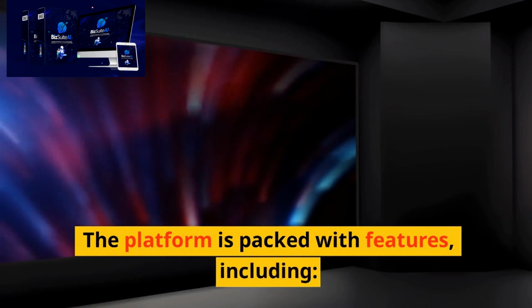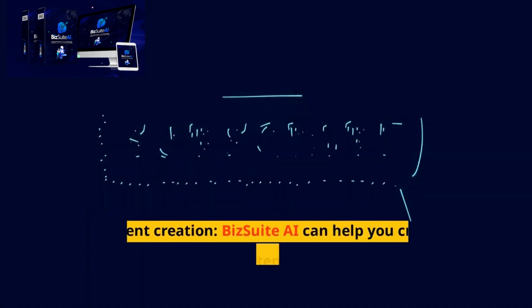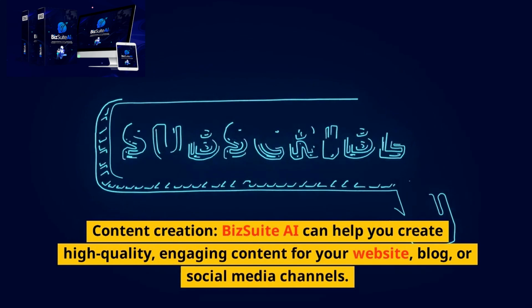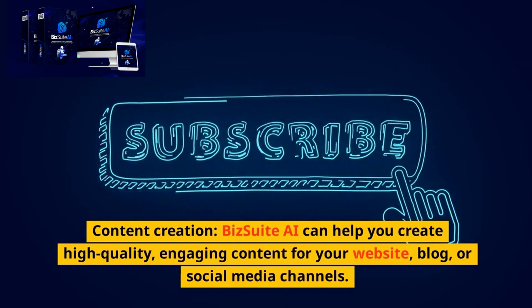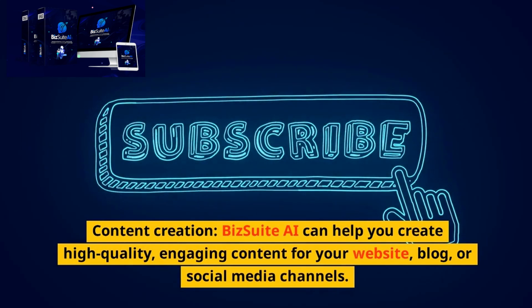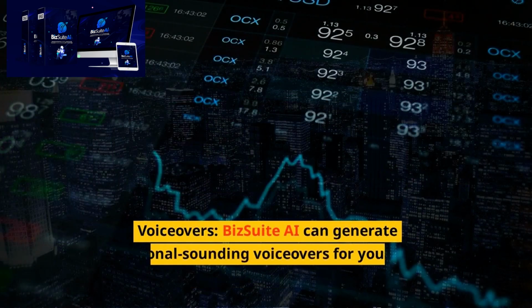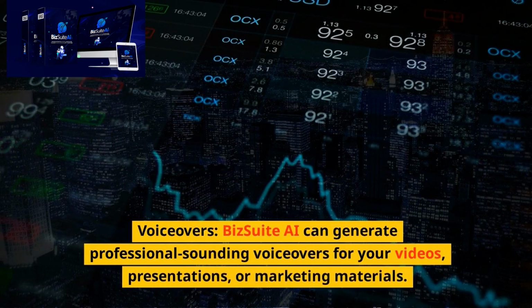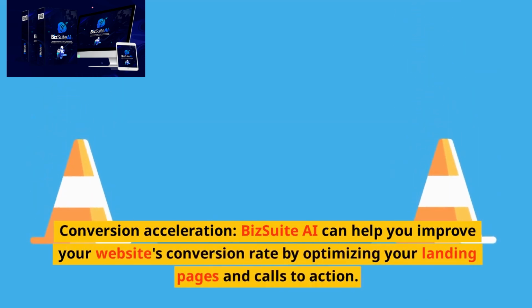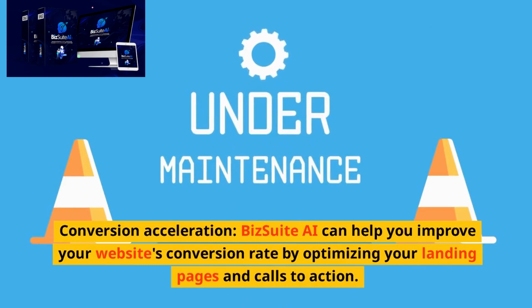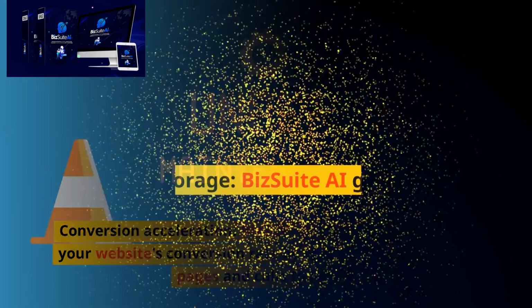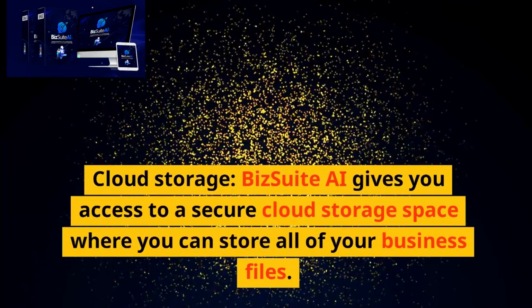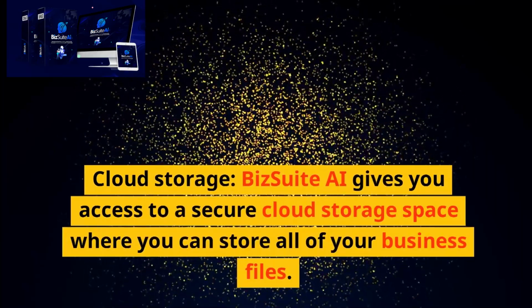The platform is packed with features, including content creation. BizSuite AI can help you create high-quality, engaging content for your website, blog, or social media channels. Voiceovers. BizSuite AI can generate professional-sounding voiceovers for your videos, presentations, or marketing materials. Conversion acceleration. BizSuite AI can help you improve your website's conversion rate by optimizing your landing pages and calls to action.